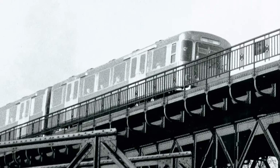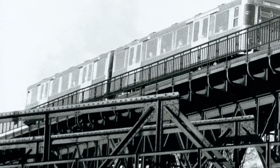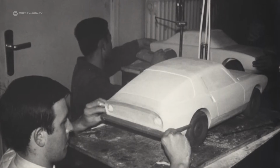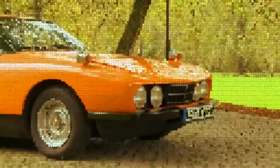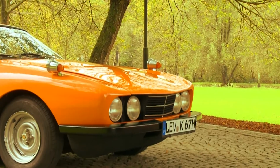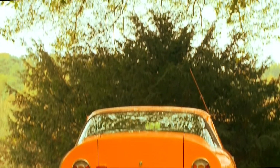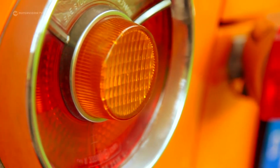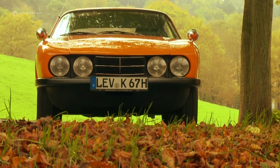He provides the design for the elevated railway for the city of Hamburg. He did not live to see the realization of his first car designs. Hans Gugelow dies in 1965. Although a prototype, the creation of Gugelow acts as if a draft for a complete design of production sports cars, from the long hood to the trim rear spoiler. The round taillights are provided by the company that donated the technics of the K67.